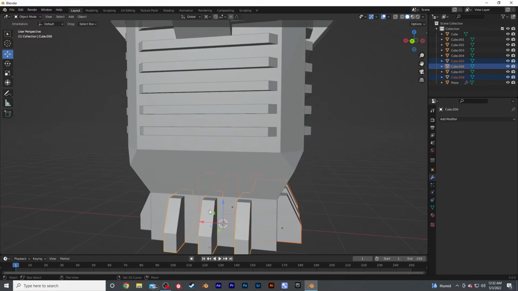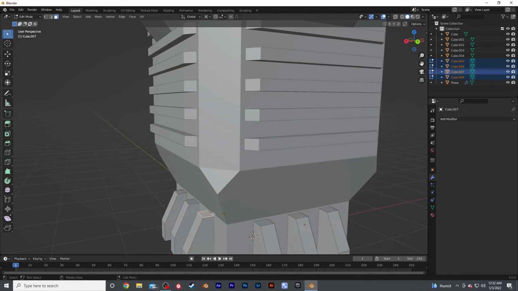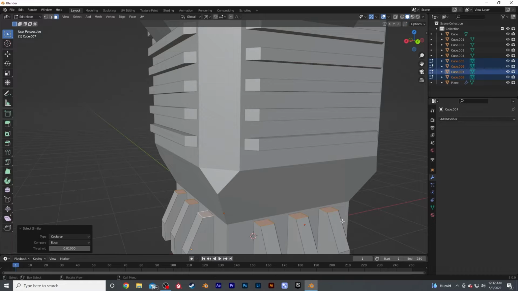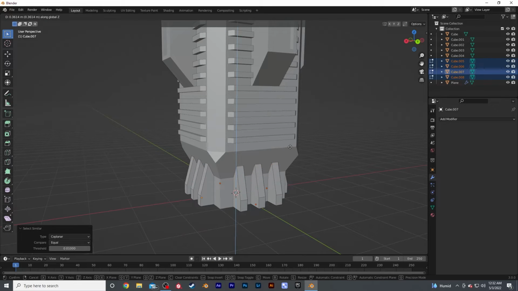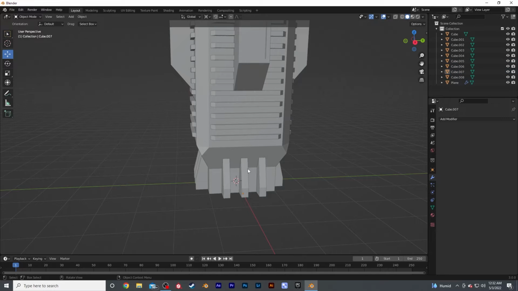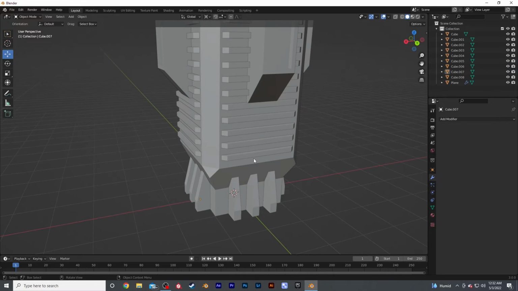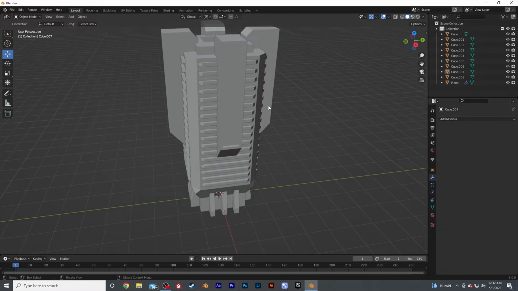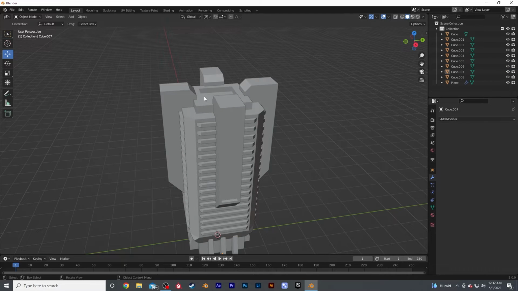So let me see. I'm going to select all of these, and again, as I said, coplanar. I'm going to select similar coplanar. You can hit the space bar to search and essentially just bring them out like that. And I'm going to bring them up like this. Great. So it sort of has these grills at the bottom. It just creates a more powerful shape, and I'm really liking that. So yeah, I honestly think I'm just going to add a few more details, and then I'm going to call this finished on the modeling end, and then we can move into texturing.